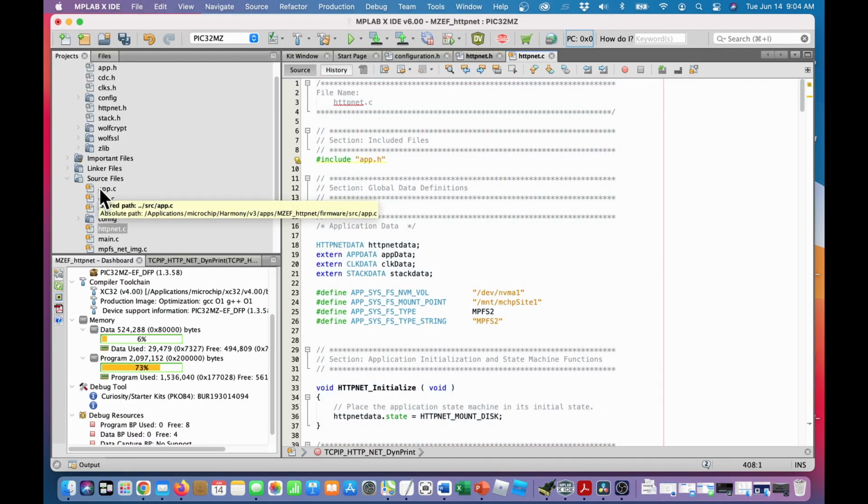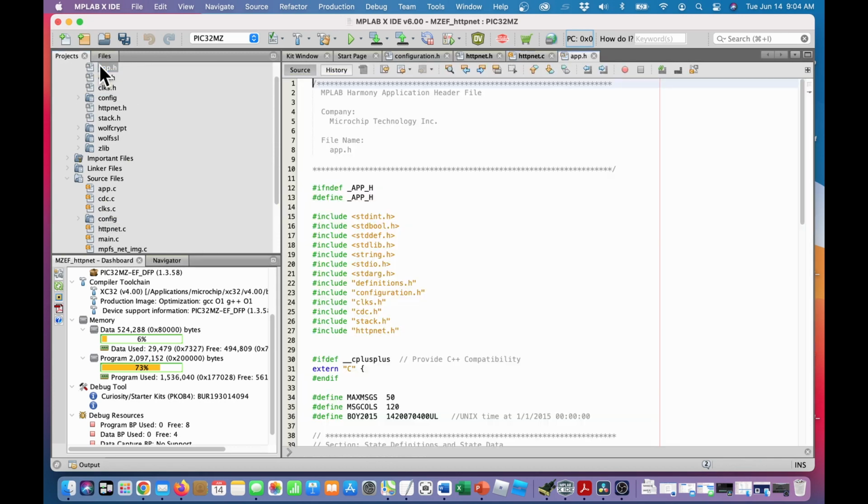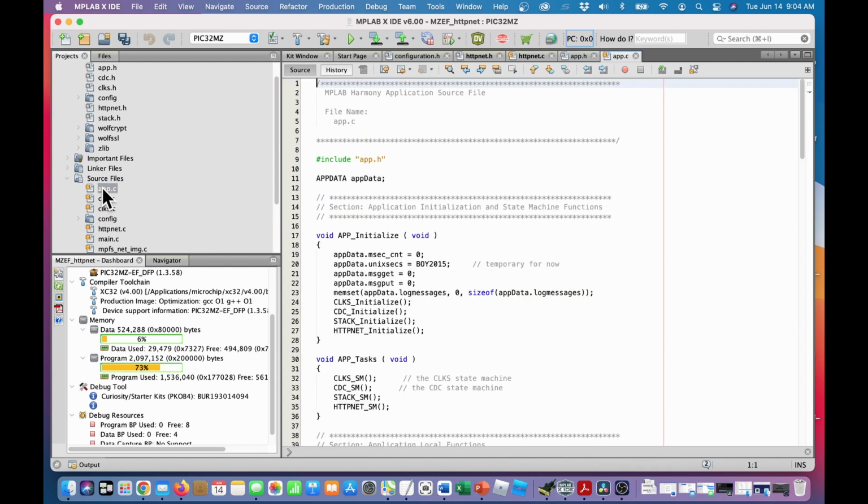Okay, and we have to go to app.h, add httpnet.h, just added, and then go to app.c and add httpnet initialize, httpnet underscore sm. Okay, so we've got all of the source code, the custom code all in there.